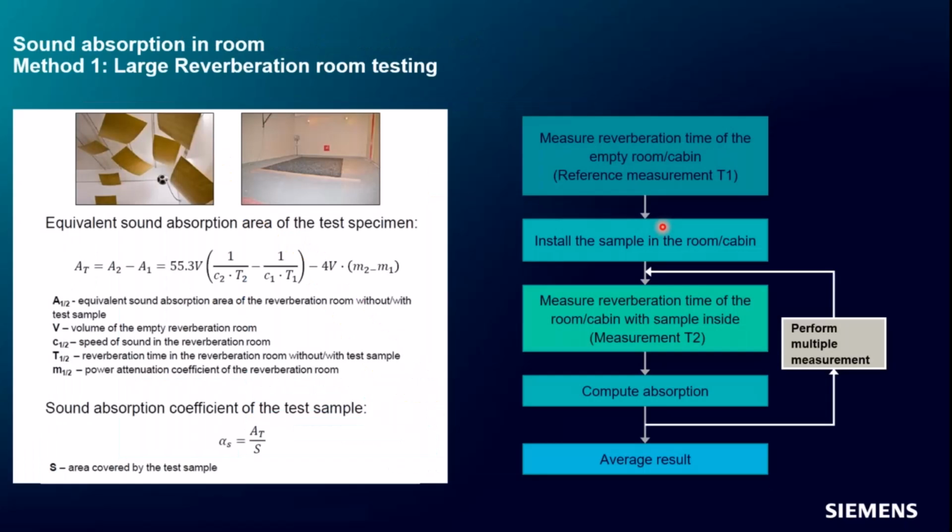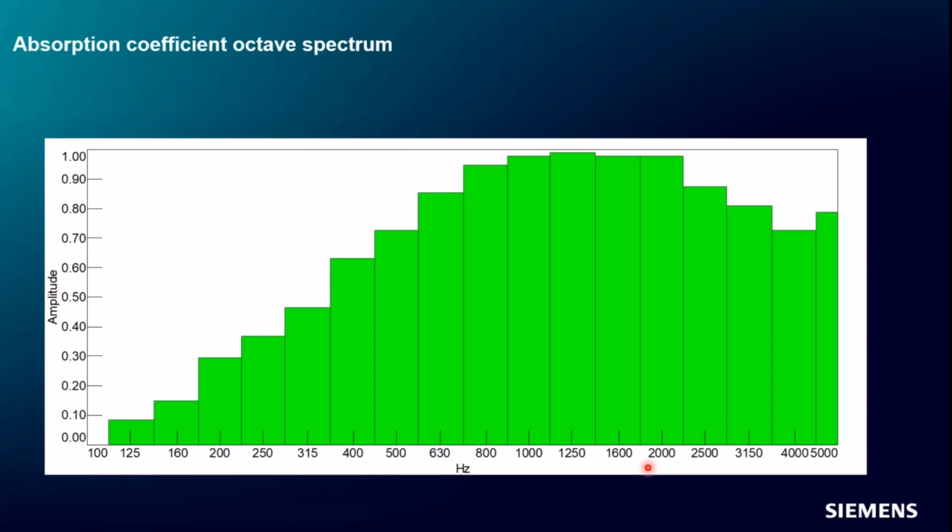We have to do some additional math and take into account the volume of the room and some other things, but essentially that difference in angle of that decay is related directly to the average absorption coefficient for that material. We're keeping track of how much material in terms of area we have, how big the room is, and we do, again, multiple measurements and then get an average result, and that will be our average sound absorption coefficient for that material. And again, something like this will be a function of frequency, so we often report it in 1/3 octave band, so you'd have absorption coefficient per 1/3 octave band.